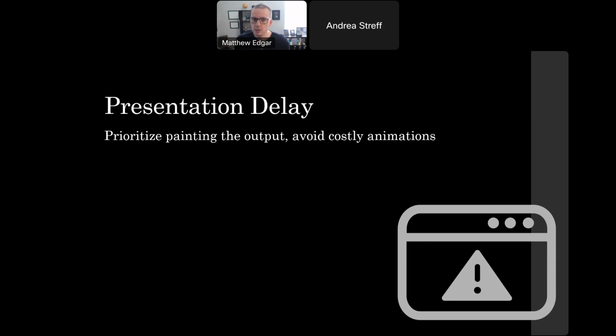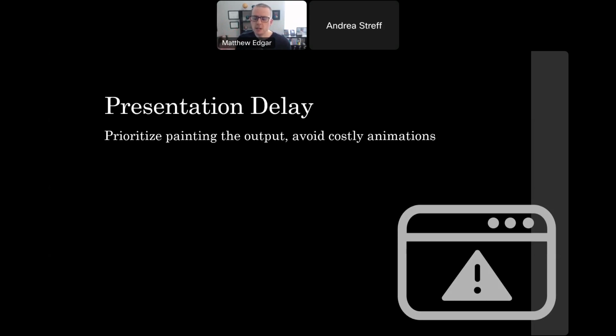Now, the other way that you can improve presentation delay is by improving and optimizing how you present information back in response to that interaction. So if you have really fancy animations and really fancy graphics that are used to respond to that interaction, that's going to take longer to come back. But if you simplify those animations, use more effective code, then you're going to probably be able to present that back more quickly. And the caveat here, right, as with everything with speed, is that the fastest website is one that has no images, has no fonts, has no CSS to design the page, and so on, right? It's a very simple, boring, basic, plain text page.